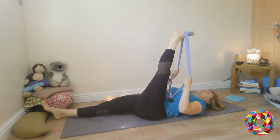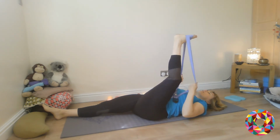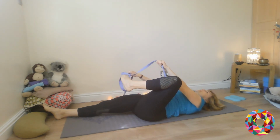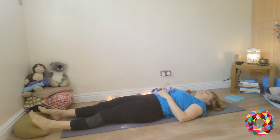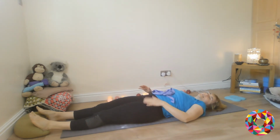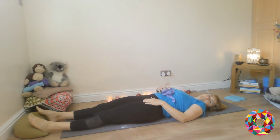draw the leg in one more time, stretch into your hamstring, breathe in. And with the out breath, bending your right knee and just taking the strap off the foot, and just take a moment to lie and check in with that subtle awareness, the difference between your right and your left hip and your right and your left leg. So hopefully you can feel quite a difference.